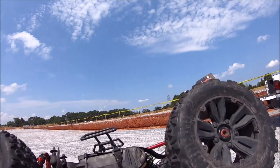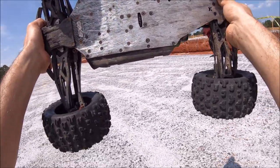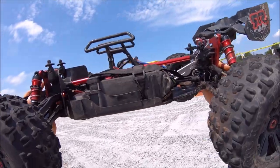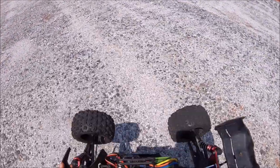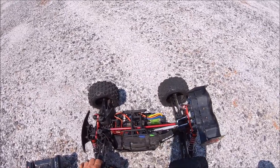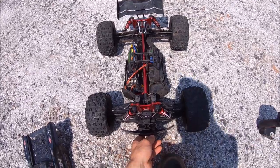The chassis overall, as you can see, has no more beautiful finish on the bottom of it, but it's holding up exceptionally well, considering what it's been through. It's tweaked just a hair, but nowhere near what an RTR stamped chassis would be. So she's definitely holding up really good, and I'm super impressed.